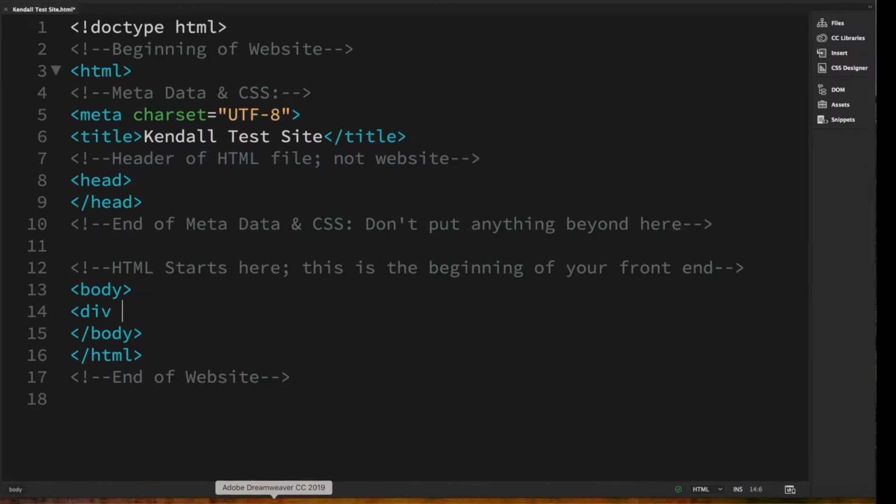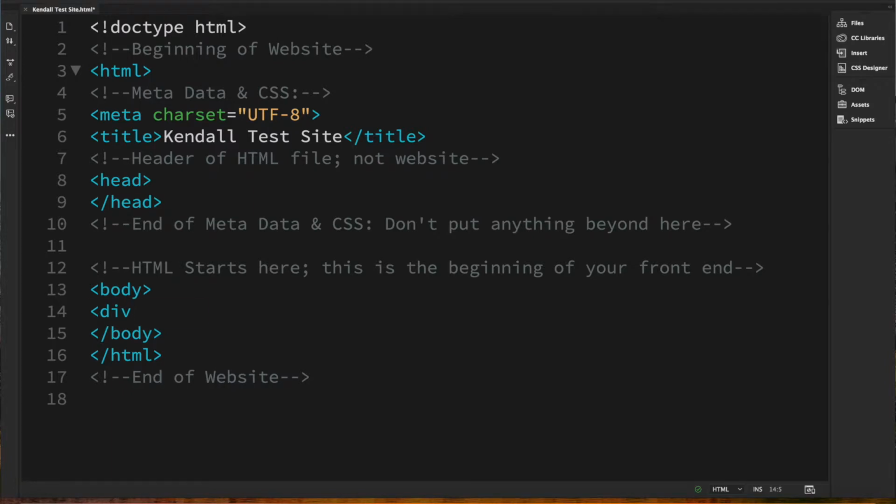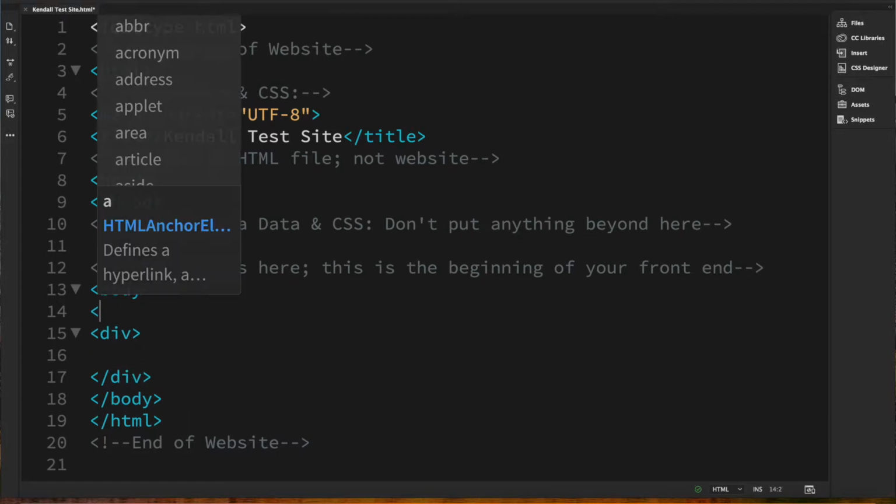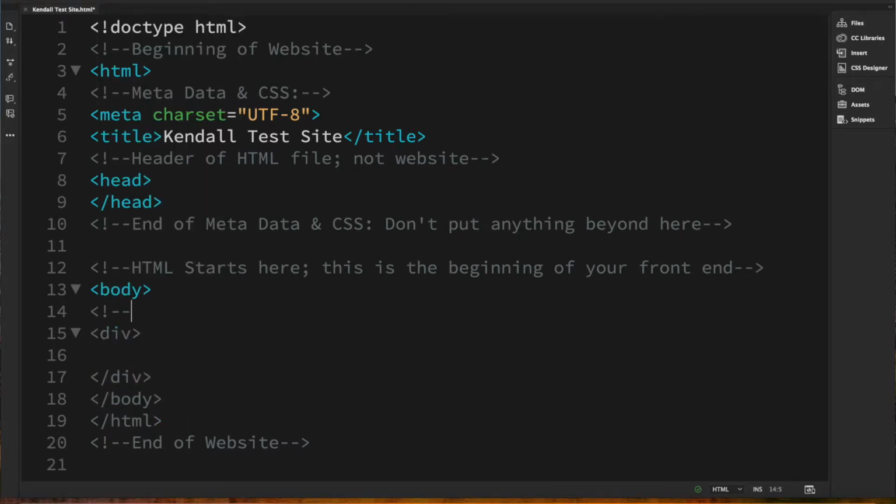Okay, cool. So we're going to jump back in here. So I'm going to make a div. And it closed it for me automatically. So I'm just going to go like this. I'm going to put this here. Beginning of the website front end.